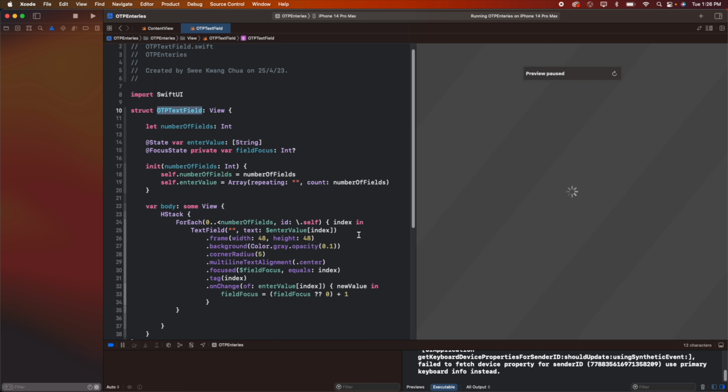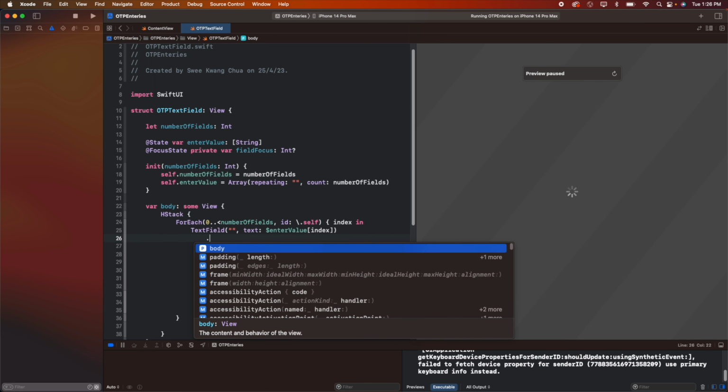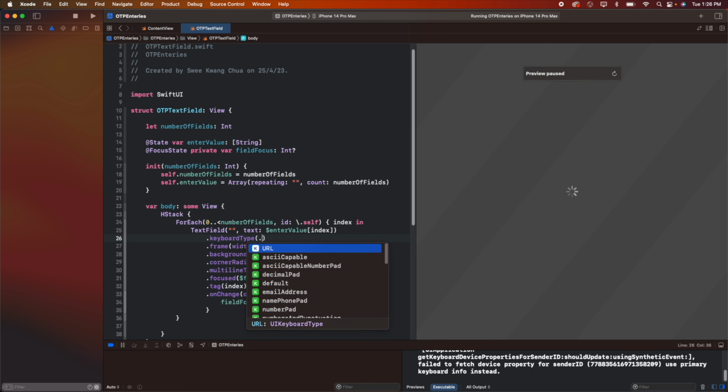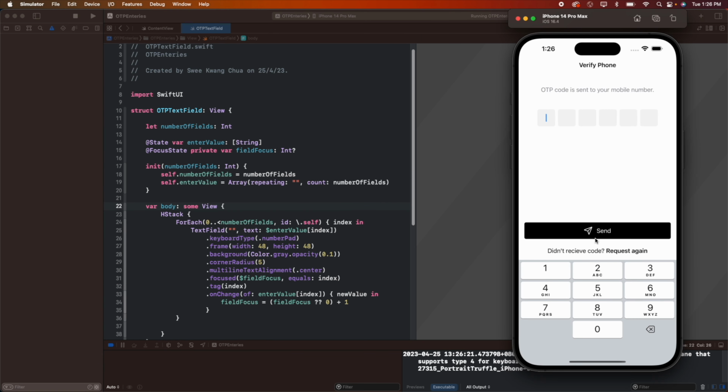Let's change the keyboard type to number pad. So if you see what happens if I enter this value, this thing will become longer. What we want is to dismiss the keyboard so that the user can't key in any more.